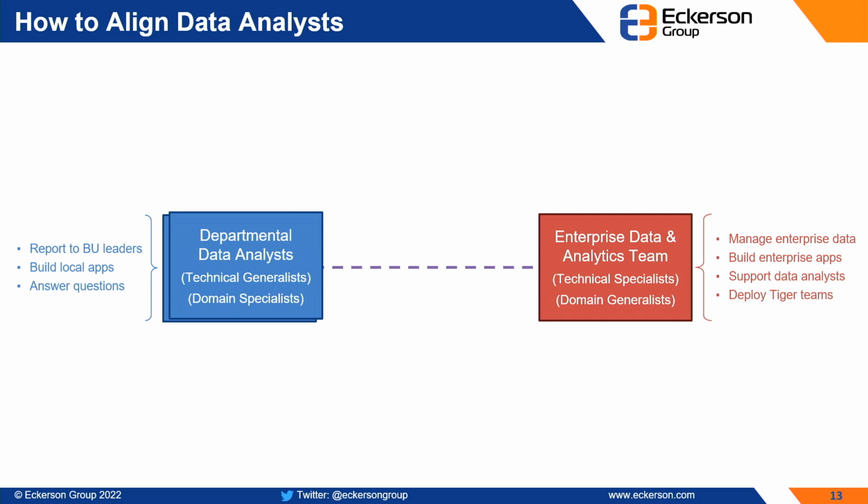The big change is that their job has turned from one of dictating what happens to facilitating what's going on out in the business units. So they're more facilitators and coaches of what's happening out in the business. And that's what this dotted purple line is. The dotted purple line is what you need to design and build and pay a lot of attention to. How do you bring these two groups together? Because in most organizations, they're kind of miles apart.